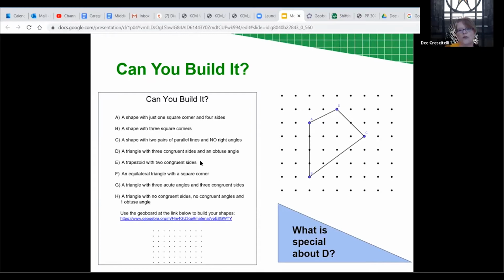The standard as it's written for us in Kentucky has them being asked to physically draw them, and with technology, right? So use these things that we have available to us to do that sort of work, to have them build it, see what is possible, make connections. If I have to have 3 congruent sides, I have to end up with angles that are the same, which means, therefore, I cannot have an obtuse angle. That's where we start to make those connections between the specific properties and then the relationships between those properties.